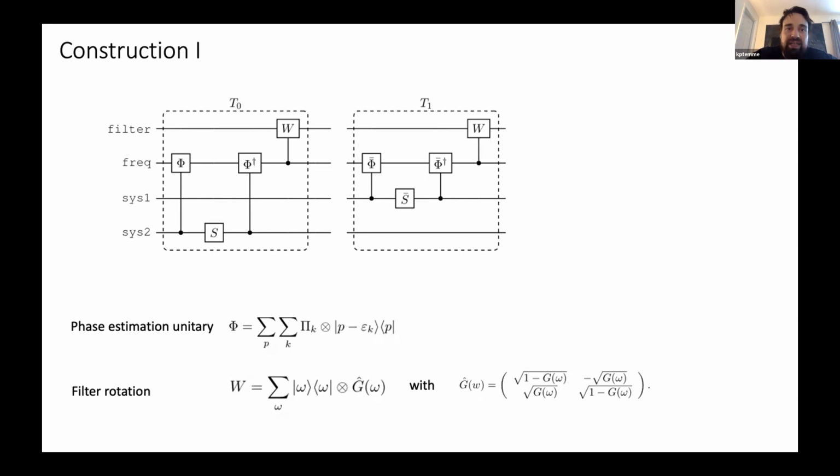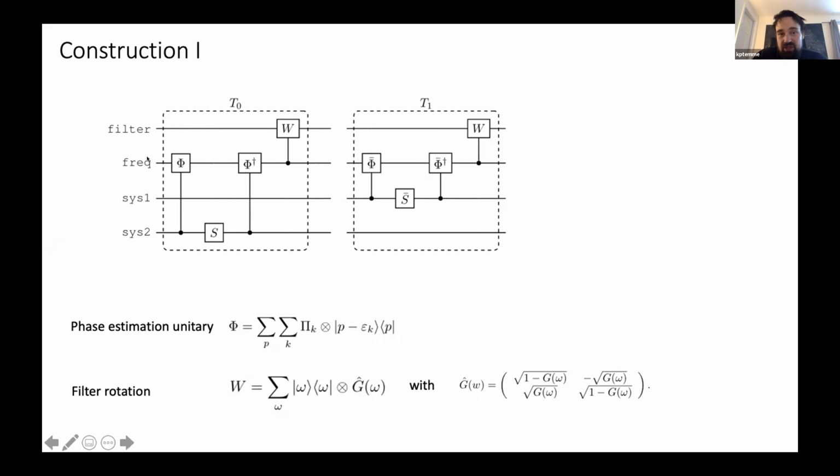And then we need a single qubit filter register, which is going to apply the Metropolis or whichever filter rotation you want to do. So the filter register is a single qubit. The frequency register is R qubits if you want to resolve Bohr frequencies up to precision 1/2^R, at the price of having to simulate the time evolution proportional to 2^R. And now you have these two registers.